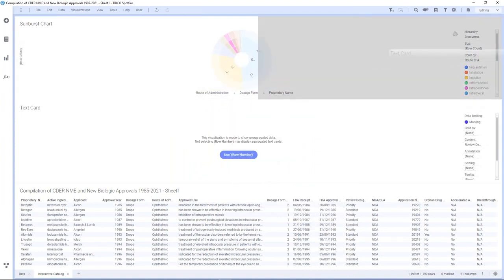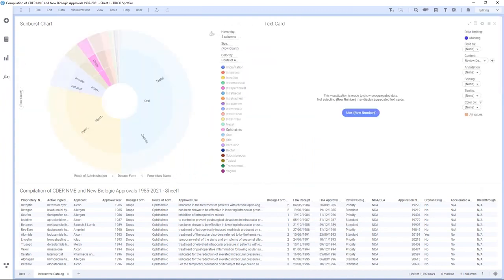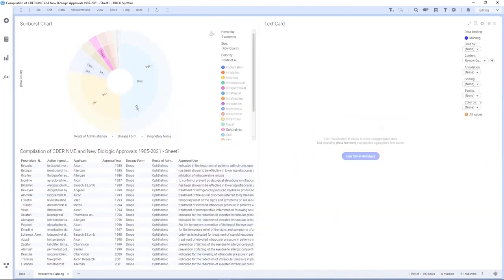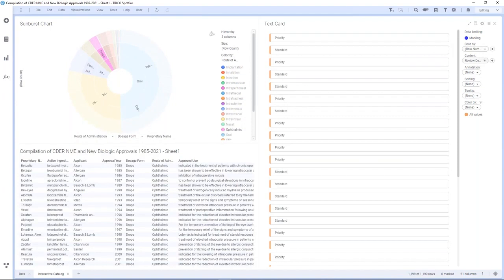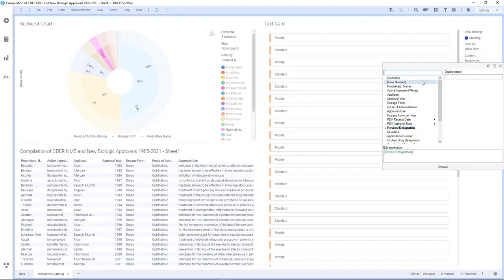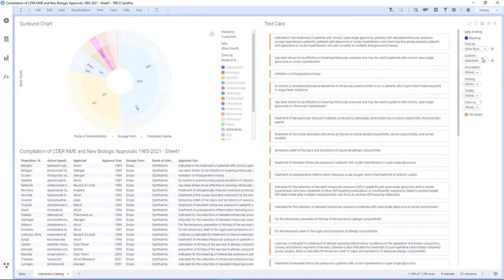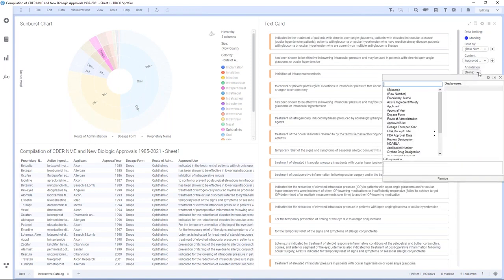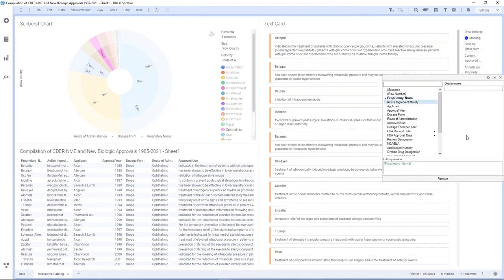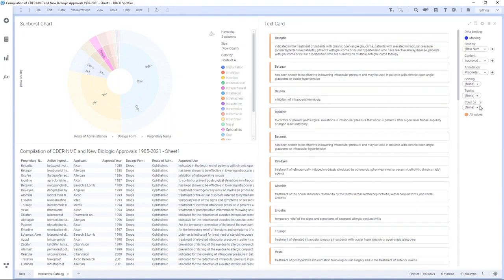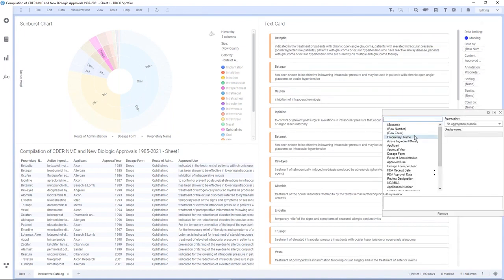I'm going to give it a little bit more space. I'm going to start adding the information I need. So I'm going to show the content I want to see, which is the approved use. I want to use as annotation the proprietary name of the biologics, and I want to color this by the route of administration.